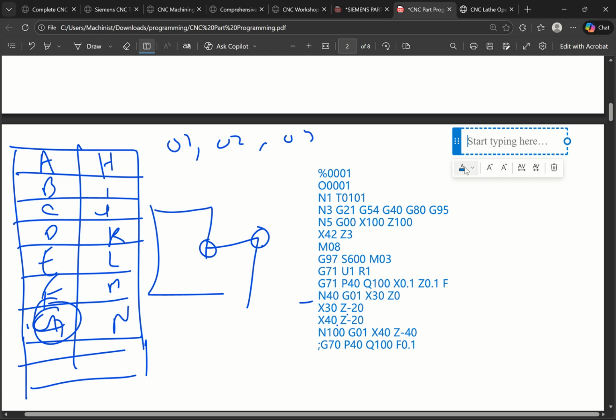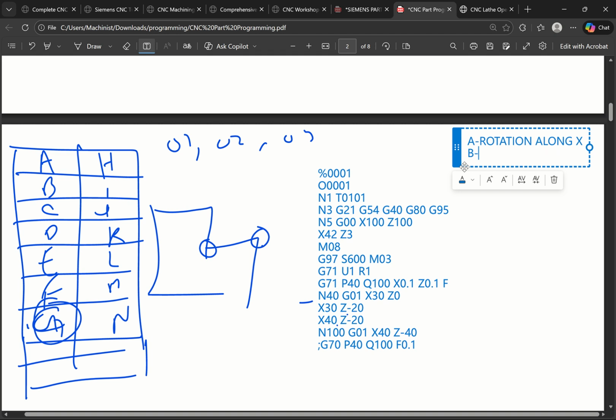For example, normally A can stand for maybe rotary, maybe X-axis rotation, along X. Why am I writing along X?